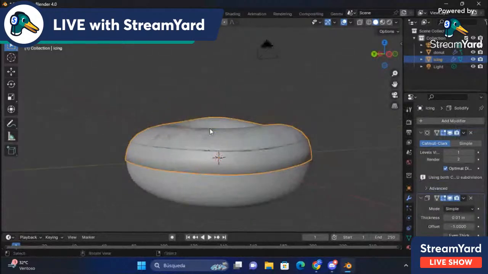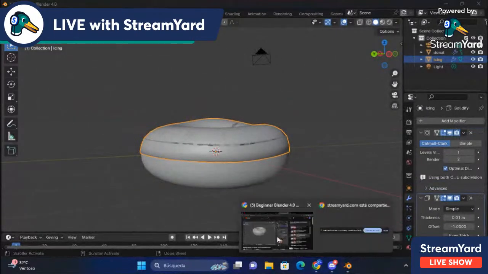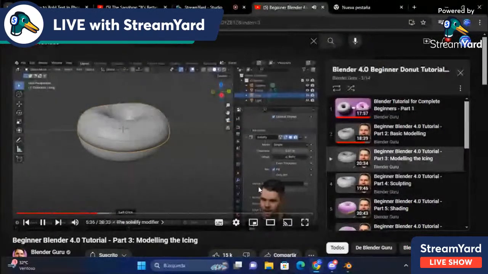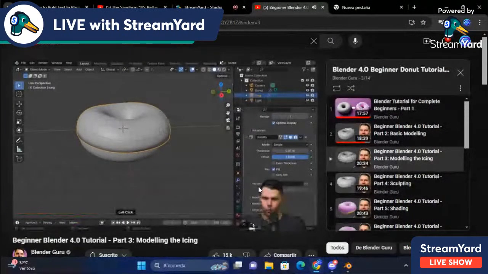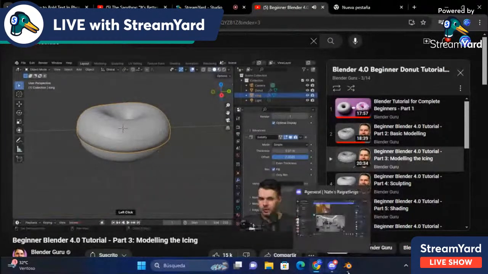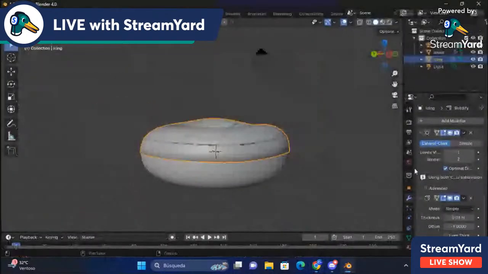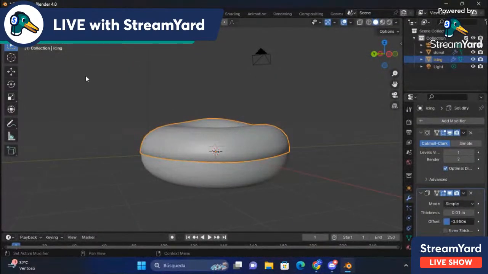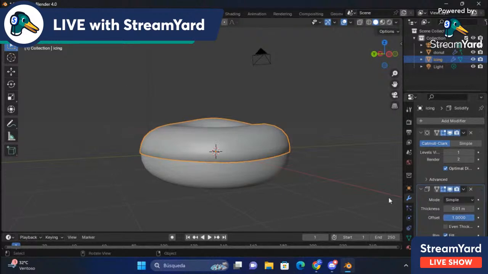So we can change that by just changing the offset here in the solidifier settings. Just drag that all the way to 1. Some of you might have found that it was correct before, just depending on which way your normals were. If that's the case, keep it at -1, but everyone else keep it at 1. We just want to make sure it's actually outside. Okay.